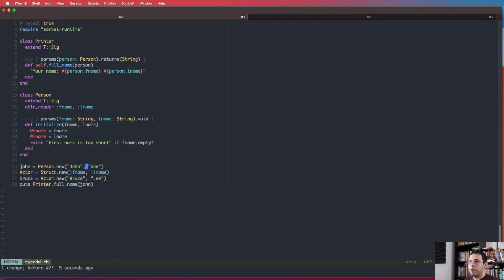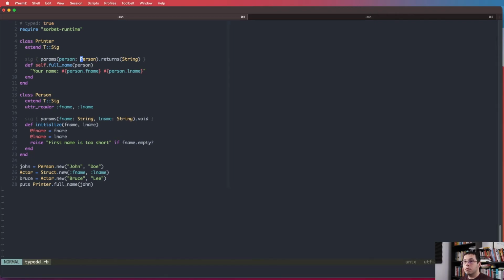And another very interesting thing you can do is create your own types and make sure that methods only receive those kind of types instead of receiving anything that responds to those methods. So that's basically what we've done here. We have a printer class that restricts its arguments to the person class.